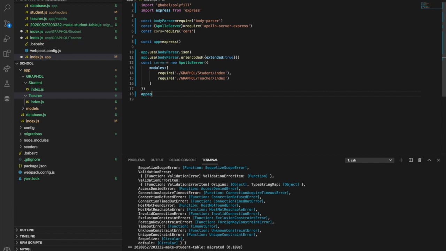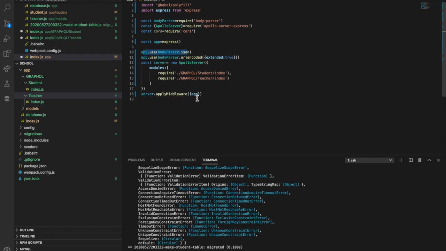Now we are going to tell the app that it should also work. We're going to apply a middleware. Apply middleware tells us that this server is actually working with the app.